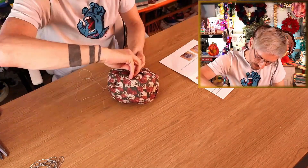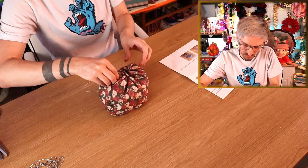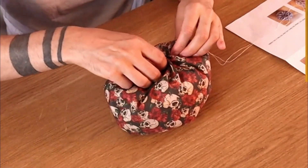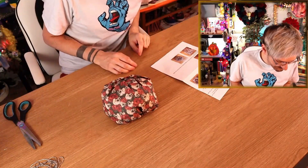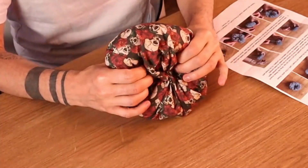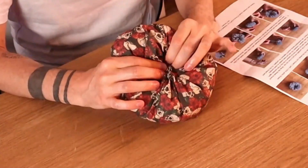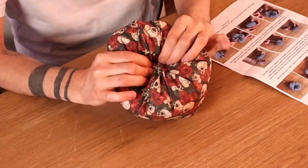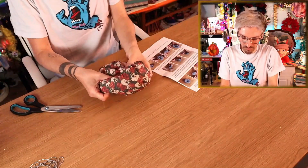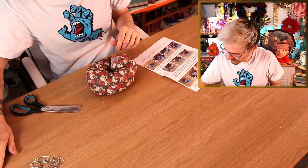Okay that was a lot quicker than before! What I like about this is I don't think you have to be like super precise with it. I think it's a craft that is very forgiving, which is always nice when it comes to something like stitching. So I need to flatten my pumpkin and spread the stuffing inside of it into a doughnut-like shape, then sew the pumpkin four to five times for it to hold the flattened shape. Okay that's looking a little bit more like a pumpkin! Oh no, I've got a gap - I've got a massive gap! I have to sew you closed!